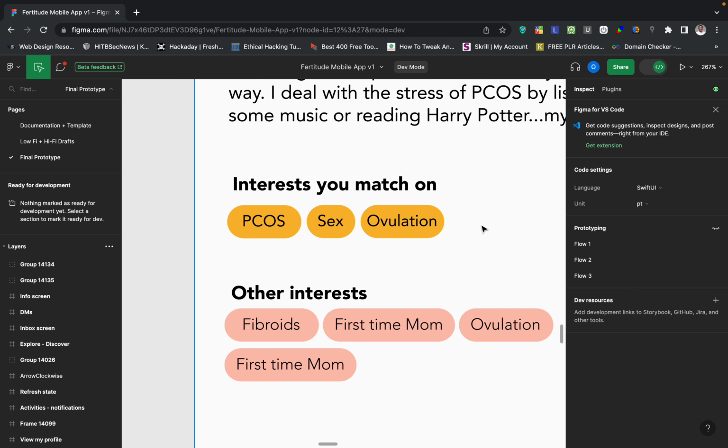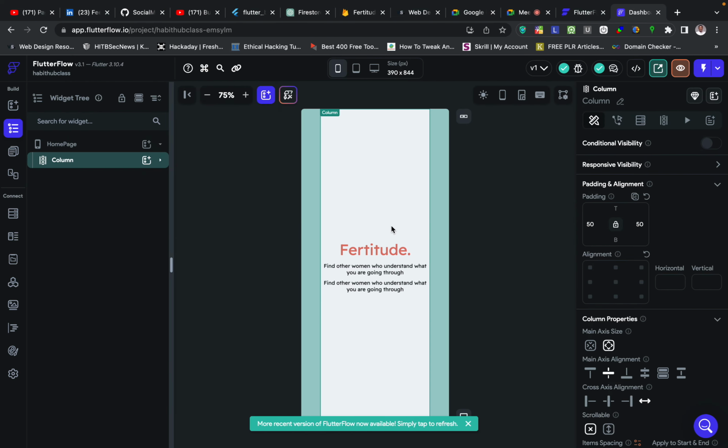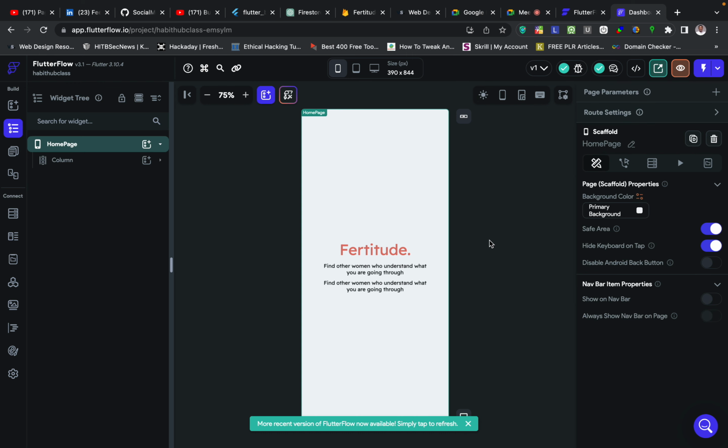So if I analyze this screen here, what I know is that this is inside of a row widget, and then we have a container which is styled to have border radius, and then there's a text in the center, which is the same thing with this, and then they are aligned horizontally. So for me to do this, I'm going to still put it inside of this screen that we have here.